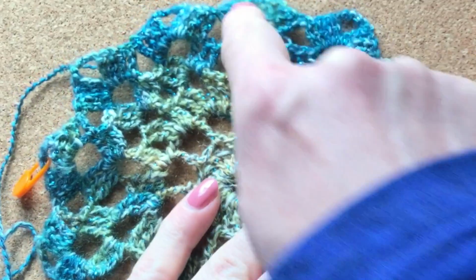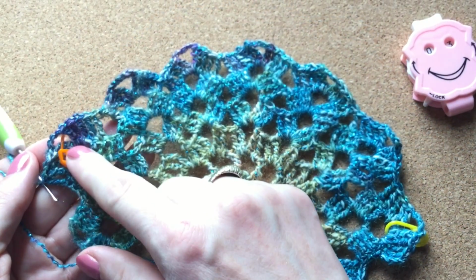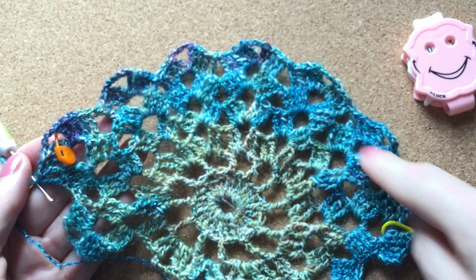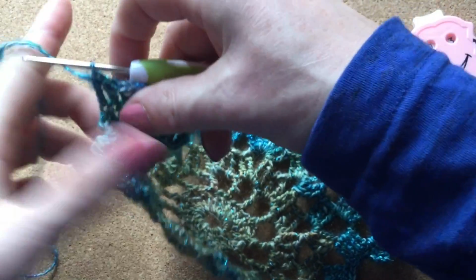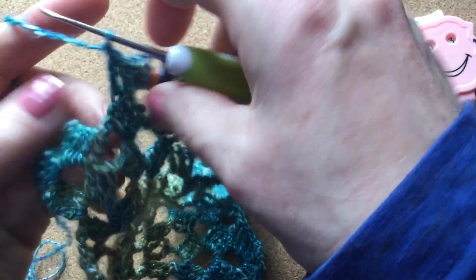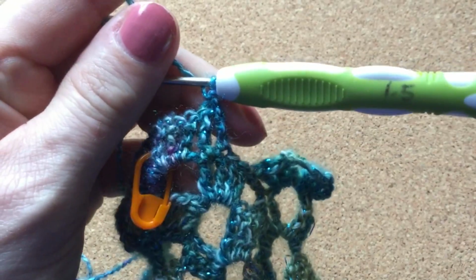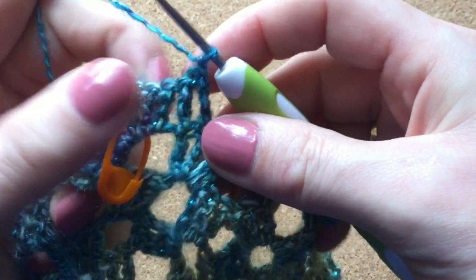1, 2, 3, 4, 5, 6, 7. Repeated the groups with the 5 trebles 7 times. And now I will chain 1 and turn my work and start row 4. We made 5 trebles. Now we will make 6.